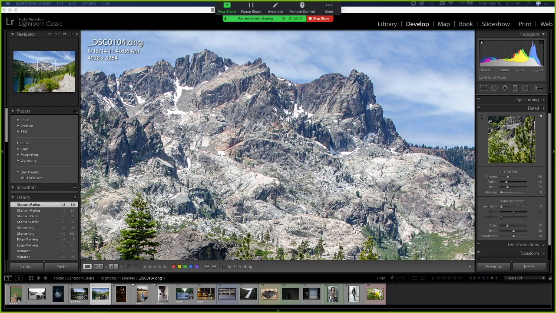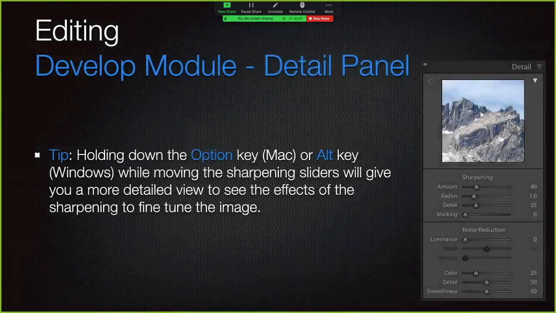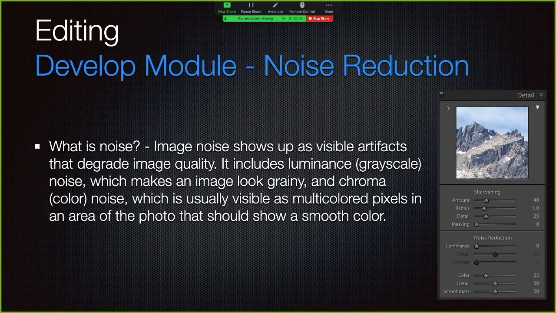So the last thing I want to cover, if everybody's okay on time, a little bit more, is noise reduction real quick. Now noise reduction always plays against sharpening. Sometimes you use noise reduction because you have a really high ISO image that's very noisy from the camera. But if you increase sharpening too much, it will add an apparent noise to your picture as well. Noise reduction will also reduce the sharpening of your picture though, so you're always playing against that. So you have to be careful with this and be very subtle with it. Even on a high ISO image, you usually don't want to go too high. It basically shows up in visible artifacts though.